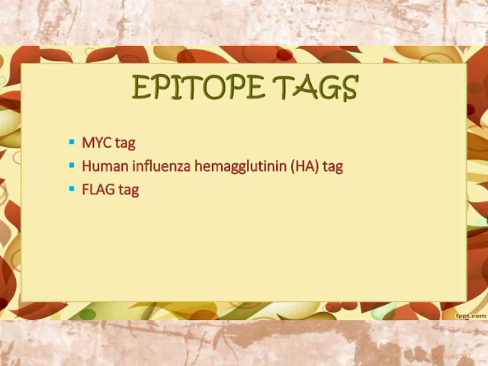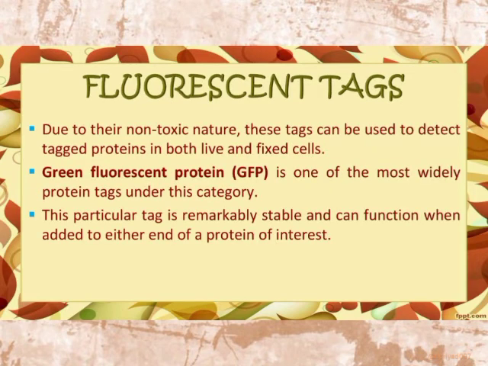Next, FLAG tag. Like MYC tag, FLAG tag is also a popular short peptide sequence which is used in recombinant DNA technology and can be used for affinity chromatography and for protein isolation. It is also recognized by numerous commercial antibodies. It can be fused with the C terminus or N terminus of the protein. It is much more hydrophilic as compared to other tags, and it does not denature or inactivate the proteins to which it is attached.